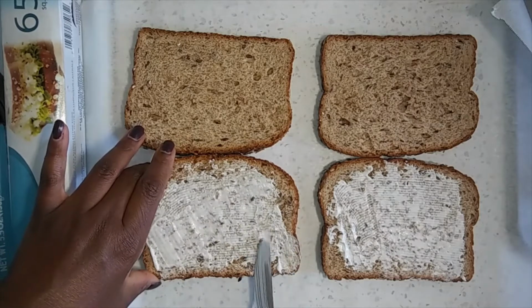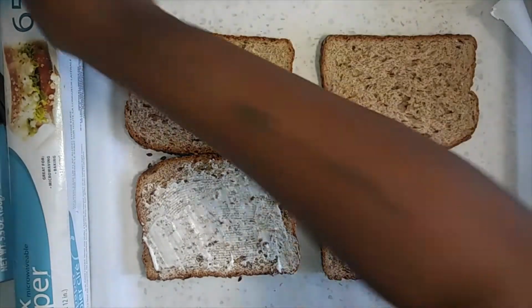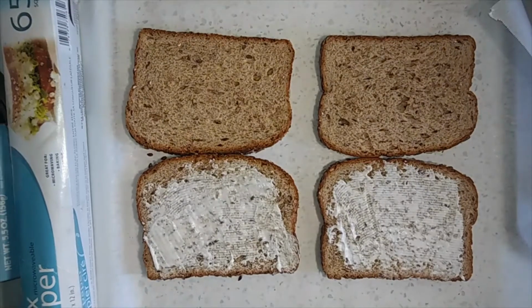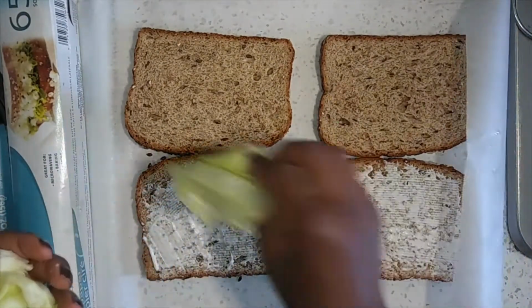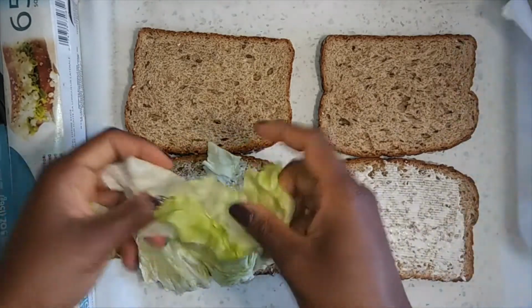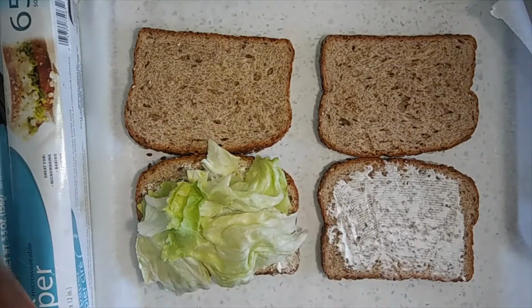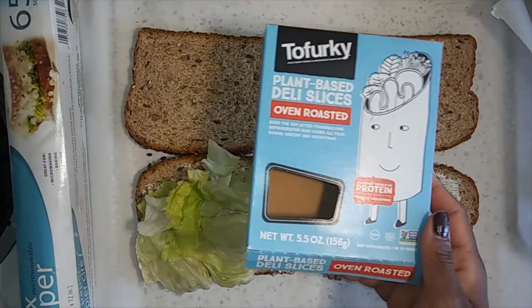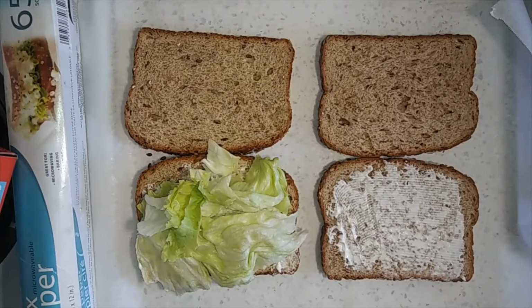So I'm going to do a sandwich each for the kids. I'm making it how they like it, but the basis is wheat seeded bread and then some tofurkey and cheese. I'm wrapping these up in wax paper. I'm mentioning how I'm wrapping them and everything too because, like I said, I'm trying to perfect what I bring, how I put it together.